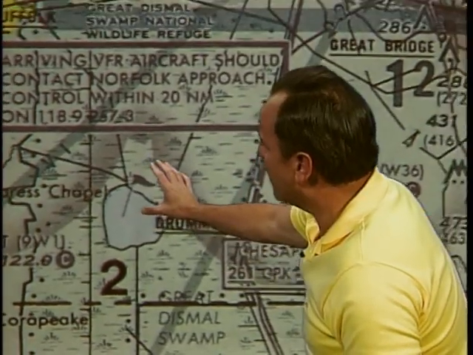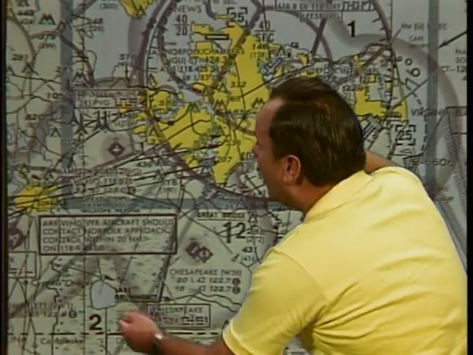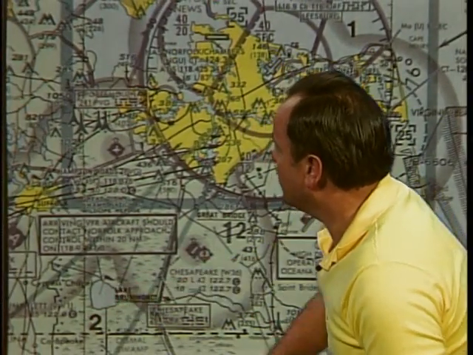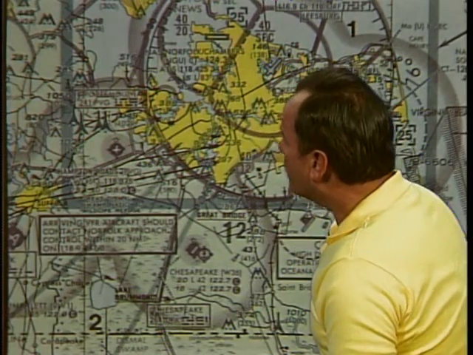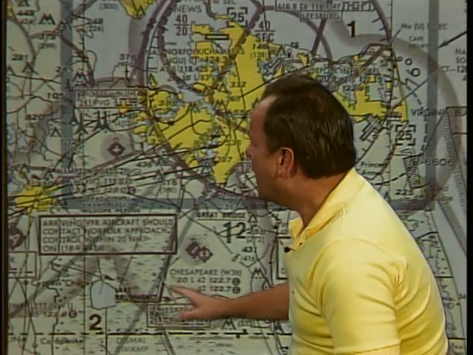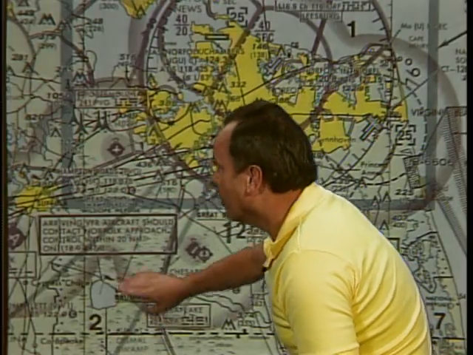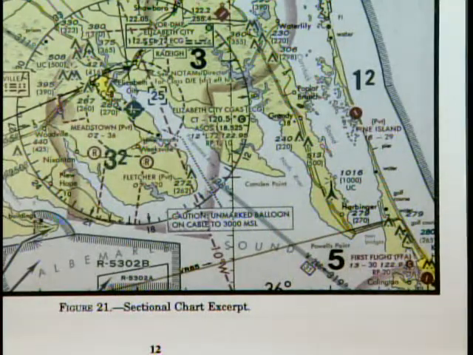And because they have that flag, this controller is supposed to know where Lake Drummond is. On the other hand, because they have that flag at Lake Drummond, it means it's fair game for the controller to call you up and say, Cherokee 7599 Romeo, report Lake Drummond. And because there's a flag there at Lake Drummond, you're supposed to know where Lake Drummond is. But it's not compulsory to make that report. It just helps everybody out. It's voluntary.